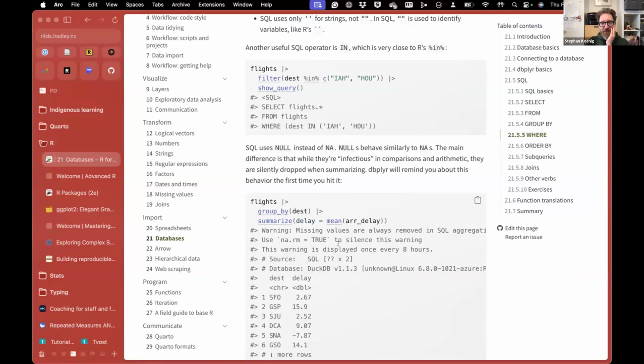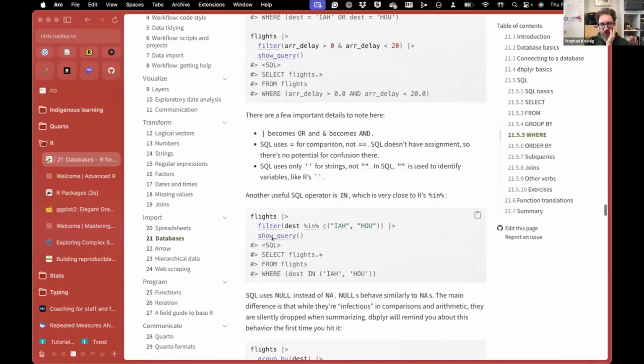And so I knew a little bit of SQLite. I think what's really interesting in this chapter is that it's nice to have this option where you use your database and then do the typical dplyr interaction, and then you can show the query, because that helps you find out how you would write a SQL command. So I think that's nice if you're more used to the verbs or commands from dplyr, to learn more about SQL and how it does things. I think that's very, very helpful.